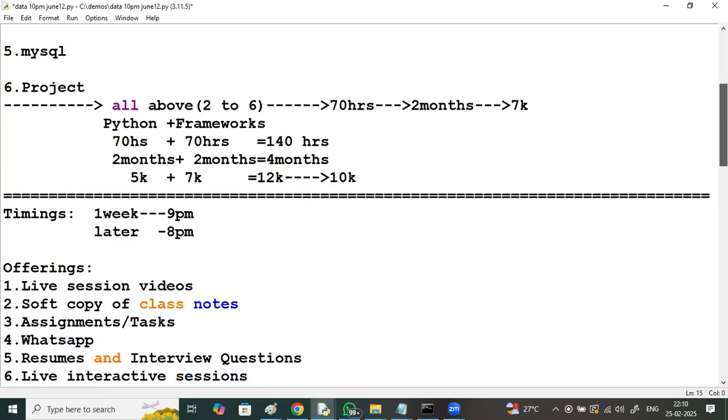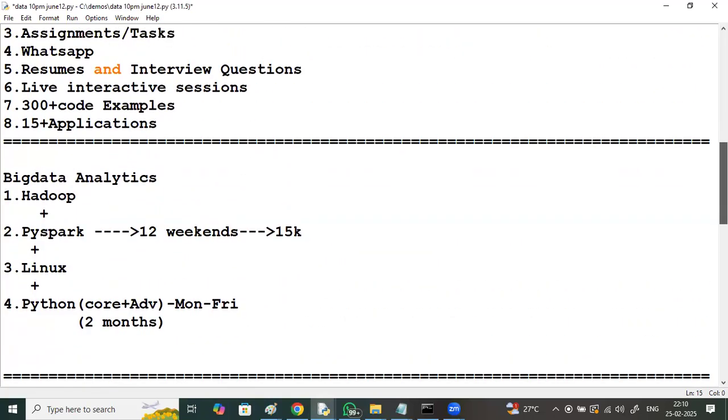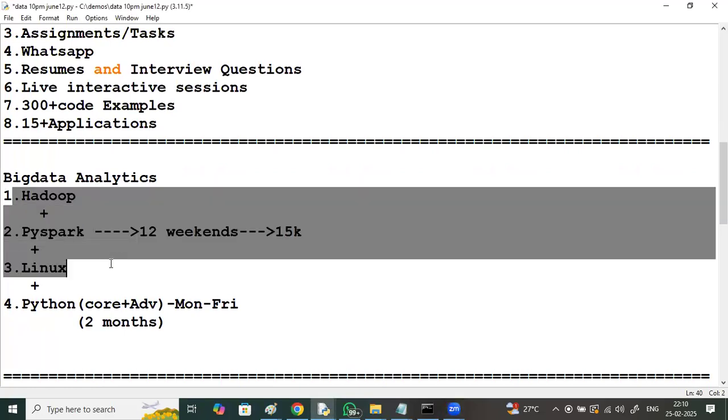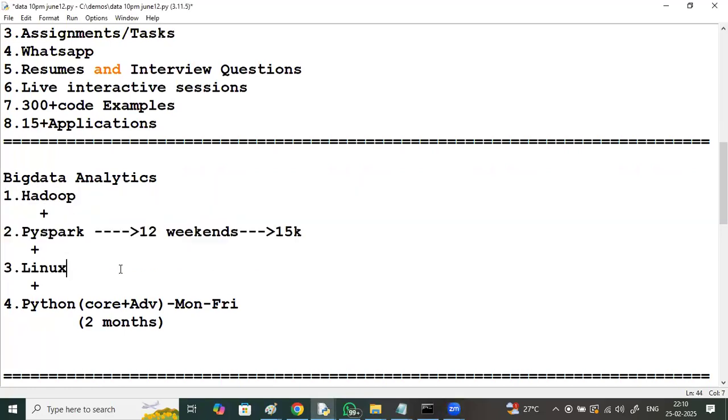Sir, here you said big data analytics, but can't we say big data engineering, because of the storage involved, right, sir? Data engineering means these are the technologies which will be involved. Okay, what is the difference between big data analytics and big data engineering, sir? Are any specific topics separated?